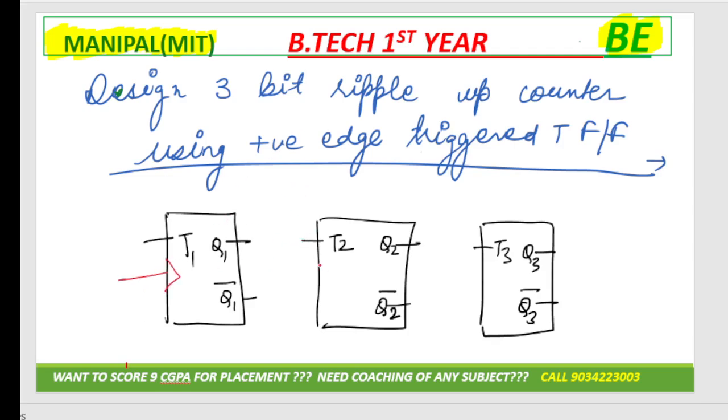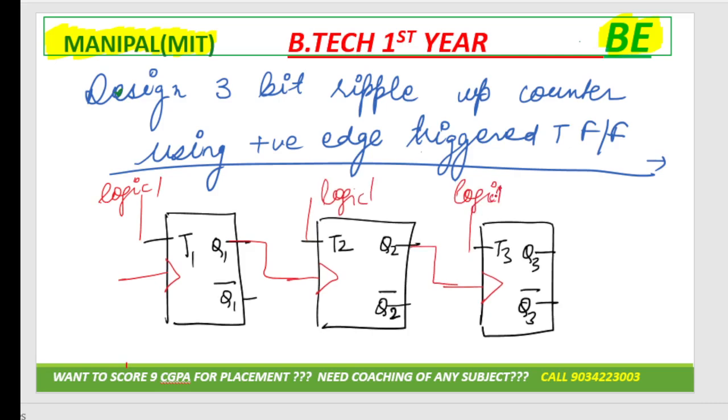पॉजिटिव में तुम्हें पता है पॉजिटिव की क्लॉक इज लाइक दिस, राइट. देन दे सेड अप काउंटर है तो Q1 Q2 इज कनेक्टेड. डाउन काउंटर होता तो Q1 बार और Q2 बार इज कनेक्टेड. नाउ T1 is connected with the logic 1, T2 is connected with the logic 1 and T3 is connected with the logic 1. है. देखो मुझे कितना टाइम लगा ये आने में.